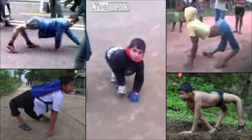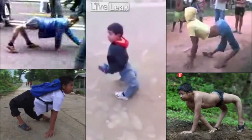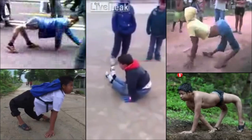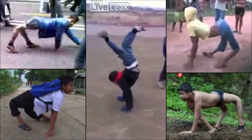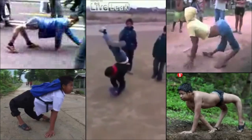Look at the agility this child imitation displays here. Not only is he not hindered by this, he's far more agile than any human with normal legs. He's also morphing his arms to accomplish this. The only thing he wouldn't be able to do is run fast.